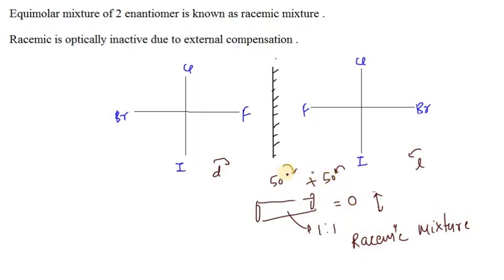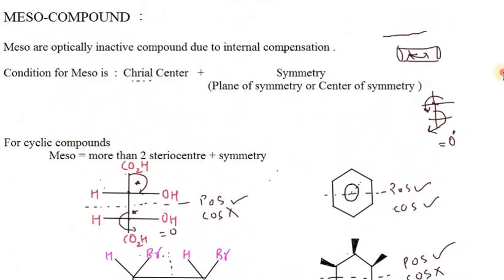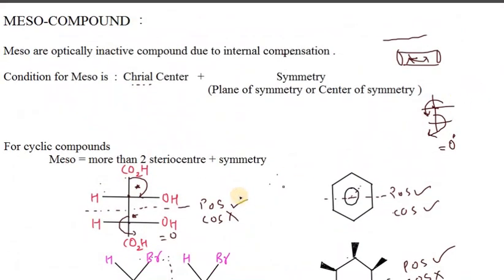The relation between the two components of a racemic mixture is that they are mirror images of each other — L and D enantiomers. When we mix them equally, such as 5 moles of each, and place them in a polarimeter tube, there is no rotation. This is called external compensation — they cancel their optical activity externally, unlike internal compensation in meso compounds. That's how we categorize meso compounds versus racemic mixtures.